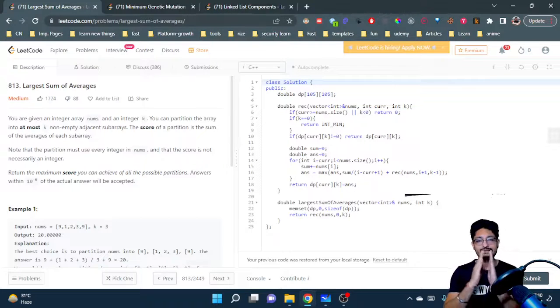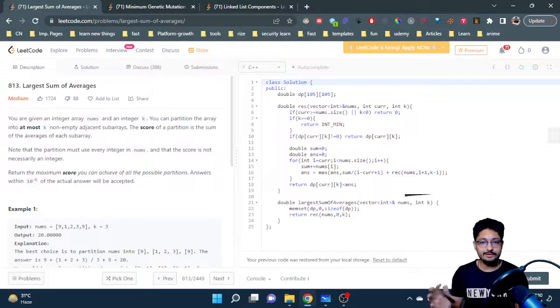I want to make a subarray. Now my subarray is such that it will have some length. So what I'll do is I will start from I to the complete length, and I will keep on doing one cut. If I keep on doing one cut, whatever subarray I have is starting from I till the point that I'm doing the cut. So that is, I'm doing a sum.